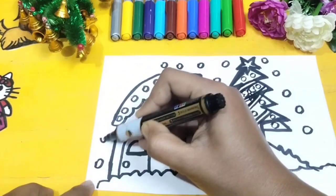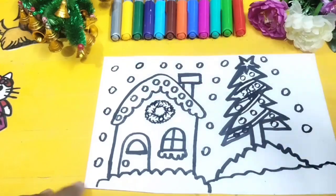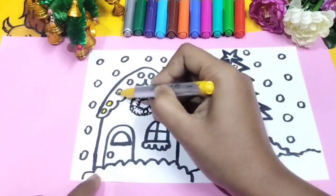Draw the picture. Now I will color it with brush pen color and glitter color. So let's color it.